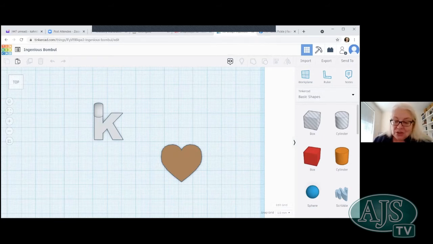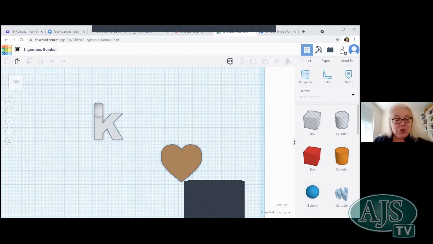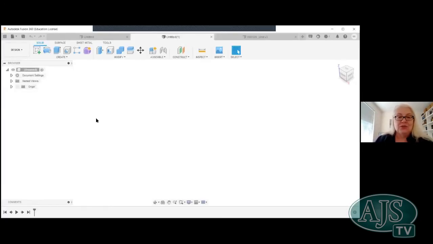Once you actually get to things like Fusion 360, which is the next one I'm going to be showing you, and I will just show you the screen for that. A lot of these are Autodesk functions, and simply because if you're a hobbyist, you can use these packages for free.